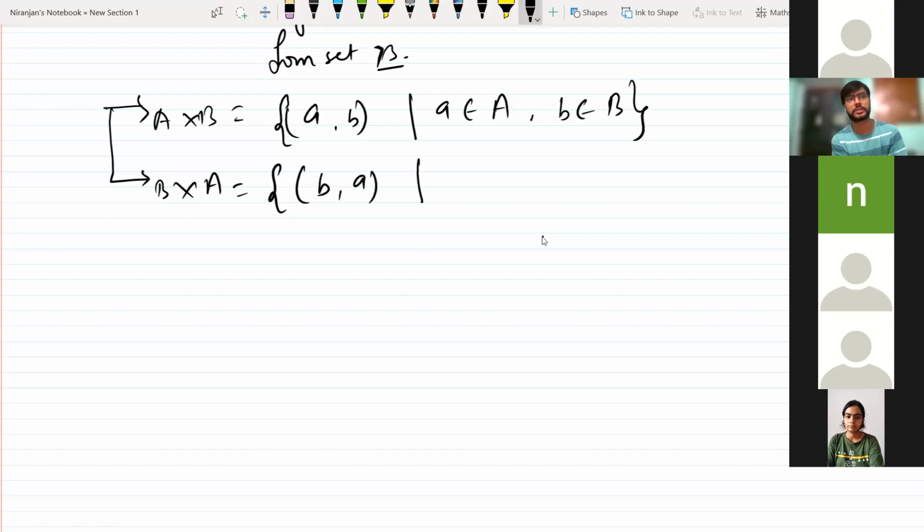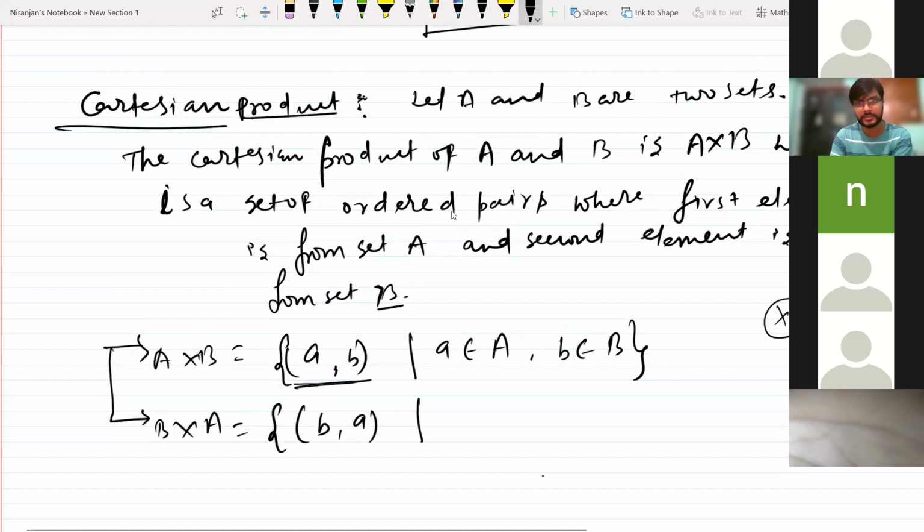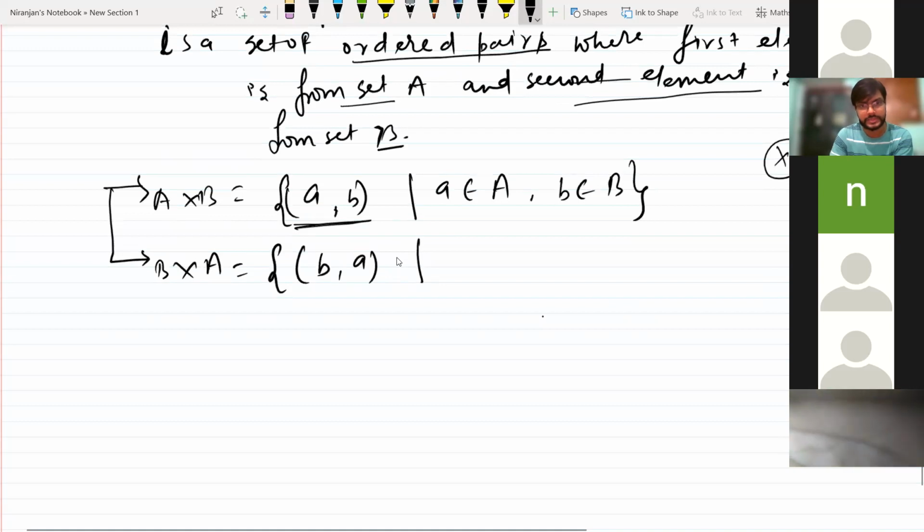So think again about what you said. You said that order does not matter in a set, right? So your element earlier was just x, I mean just one element you were picking. Now your element in this Cartesian product is this, look right here, (a, b). This is an ordered pair. I have written a definition here: set of ordered pairs where the first element is from set A and the second element is from set B.